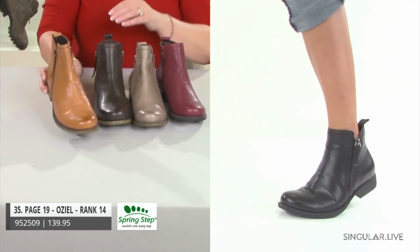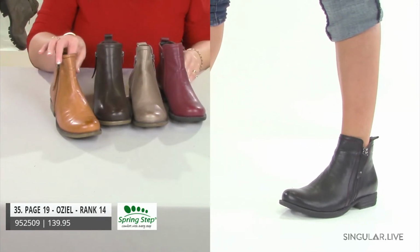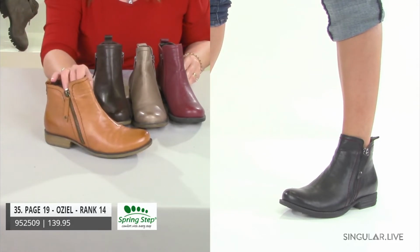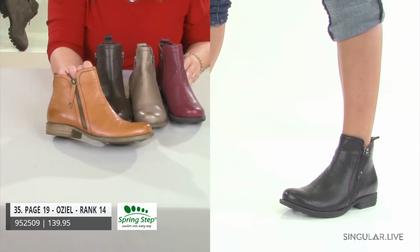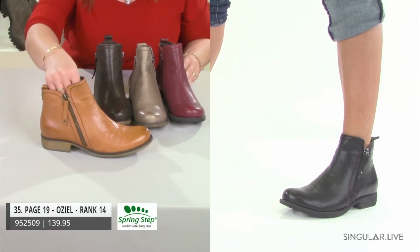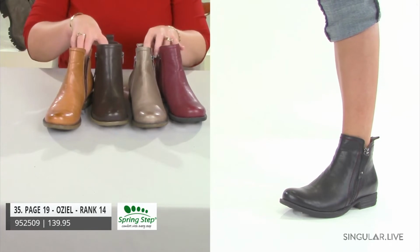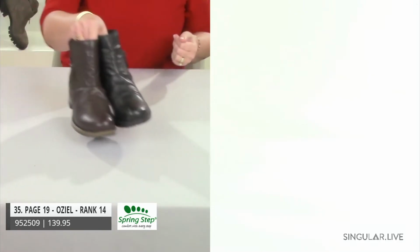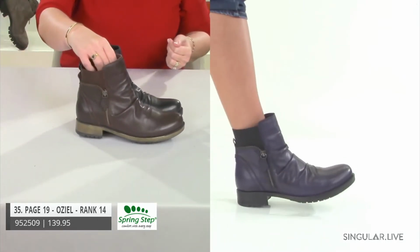The new color for fall of 2022 is a dark, rich brown. You can see we're having a lot of fun with all these beautiful, dark, rich colors. So really, she's very simple, but yet she's so powerful because of all that she brings to the comfort world. Okay. And I want to show you the olive, and there you go right on the screen. Take notice of the hand brushing. The materials are just so beautiful.